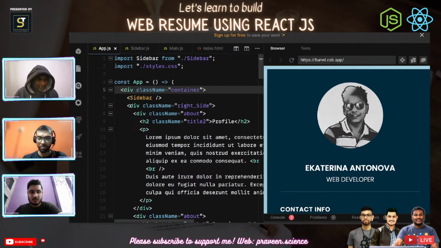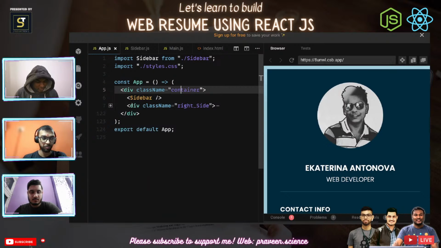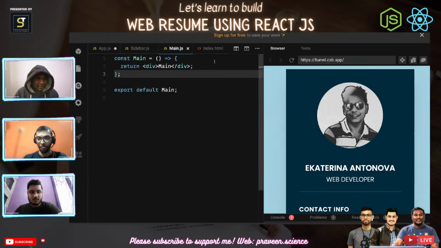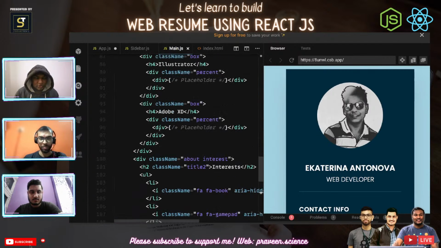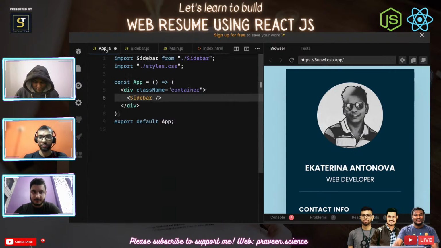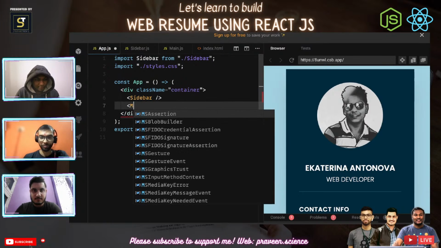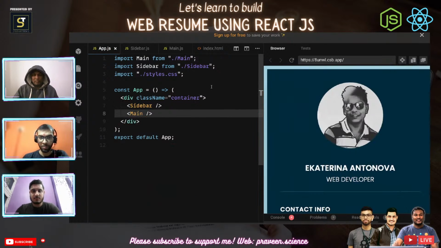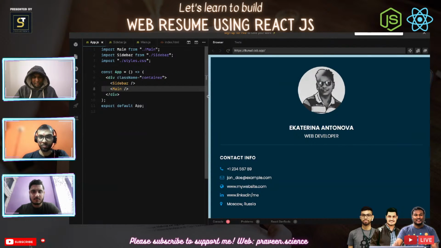The next thing is this right side thing. So let's cut this whole thing and then let's go to the main.js instead of this. Bam. So remember, there is a lot more to do now. Like it's not just this. So you will be seeing a lot of things that we will be doing now. So let's start with the main auto import. Yes, boom.